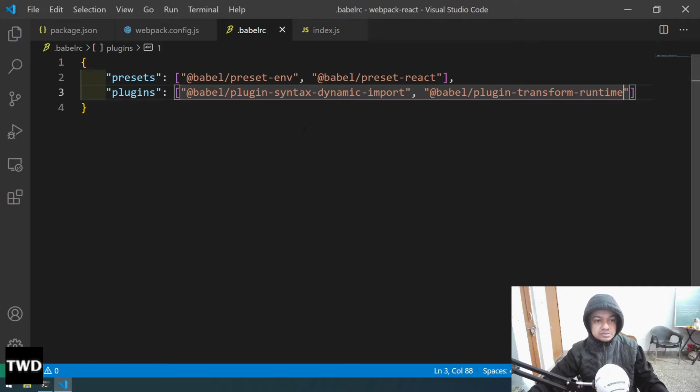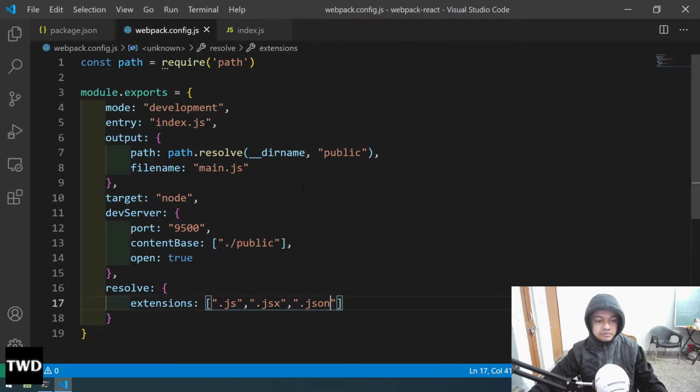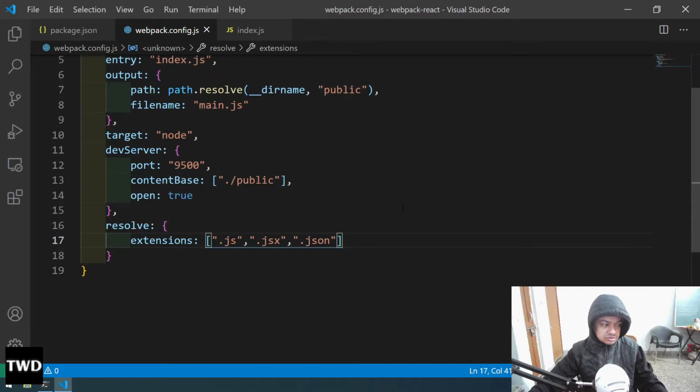Okay, so these are some of the default things which we need for our Babel configuration. Okay, so after that we will write the rules for our project, for our webpack config. So let's write the rules, then we will understand.